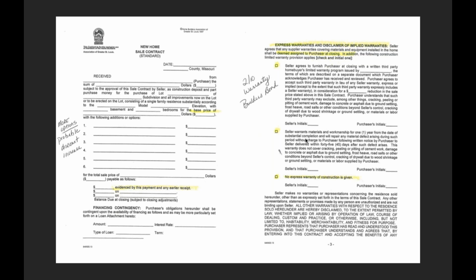Usually they'll give you a copy of the little booklet, which I have some at home. I'll bring them if you guys ever want to see them. They'll have in detail what they will and will not do. Very, very important again. Yes, I have worked for one builder, who's out of business now, that would not offer a warranty at all. You can negotiate those in. 210, you can offer your buyer that particular thing at the builder's expense, but we'll go into negotiations a little bit at another time. Very few builders do not offer warranties because they know buyers want them.